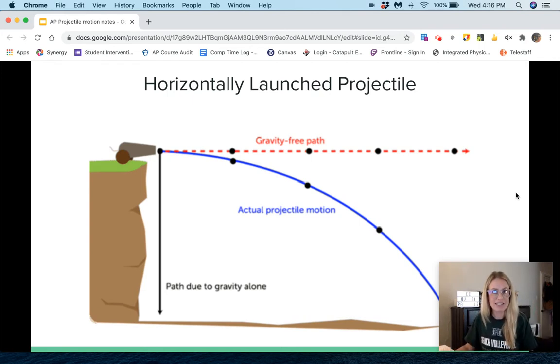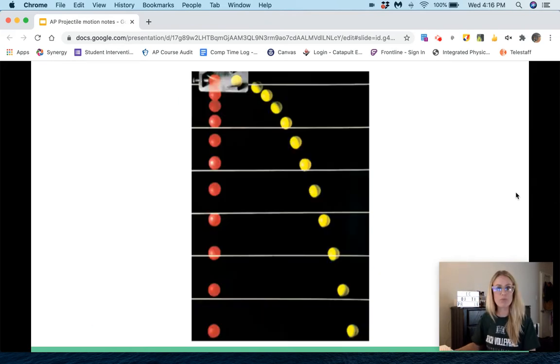So, what this tells us is that the vertical motion and the horizontal motion, or the Y motion and the X motion, are completely independent of one another. Now you can see a picture right here. It doesn't matter if this ball is dropped or if it's shot out to the right, it's going to fall at the same rate as long as it is dropped from that same height. So again, if we're given a horizontal velocity, it doesn't even affect the time that it takes the ball to fall. So which will again tell us that the horizontal motion and vertical motion are completely independent of one another.